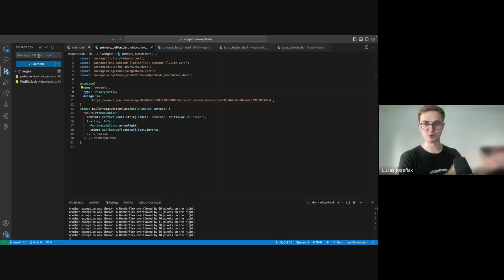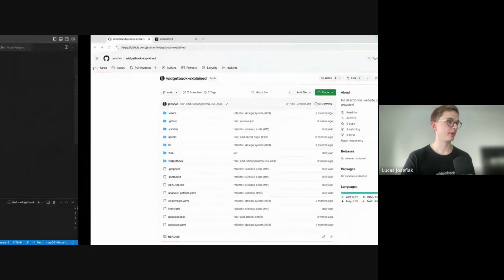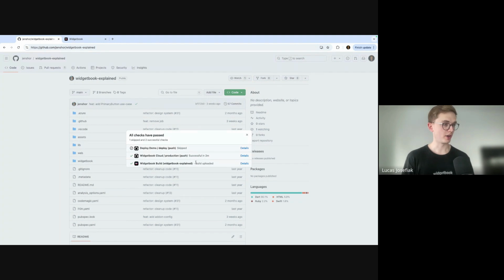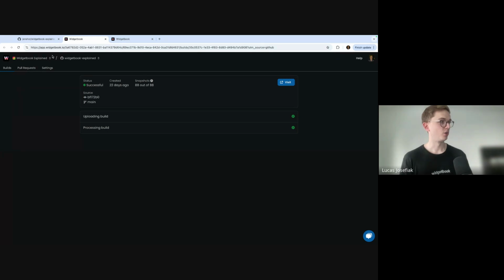I don't want to bore you too much with this step, but it's a very simple process where we're just checking out the latest Widgetbook build, basically. And if we do so, and we have Widgetbook connected to our repository, we have the chance to see one Widgetbook build per commit. And we can then either access the Widgetbook build via our Widgetbook Cloud UI, or we can access it straight from GitHub.